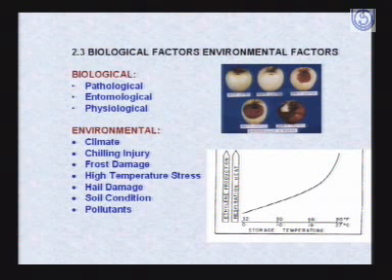This is mainly because they are biological things. If it had been a stone, it would not have been affected much by the change in environment. But since it's a biological material, all these problems come up.